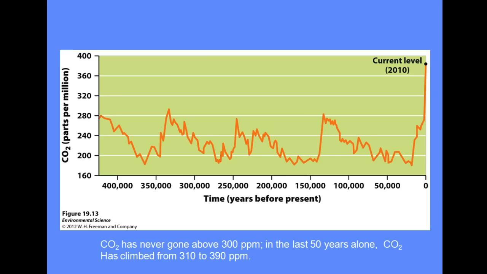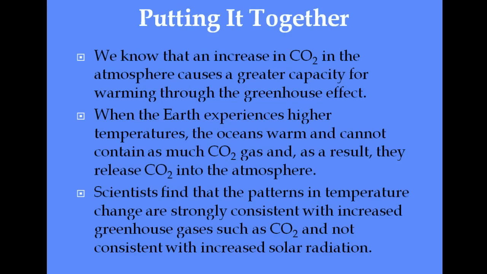What they had noticed as well was that after 1800, all three gases' concentrations rose dramatically, which totally coincides with the Industrial Revolution. So, what do we know from the science? Well, we know that an increase in CO2 causes a greater capacity for warming because CO2 can trap more heat. So, the more CO2 that's in the atmosphere, the more heat that gets trapped and re-radiated back to the Earth. It's not rocket science.